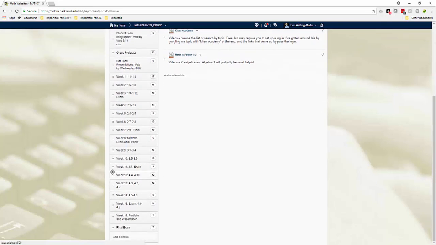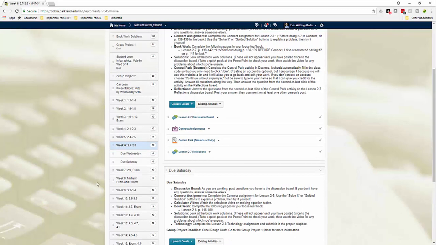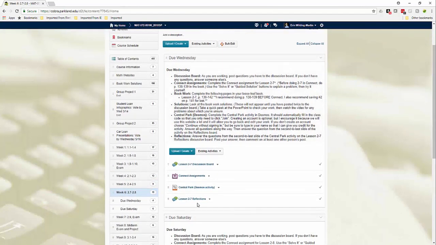But then I have my course divided up by weeks. Some people prefer to divide them up by units. That's up to you. One of the weeks that I want to show you is a pretty typical one. I do break my deadlines up to twice a week. You would not have to do that. But looking at this week, this is pretty typical.